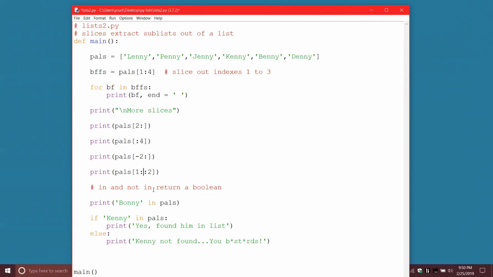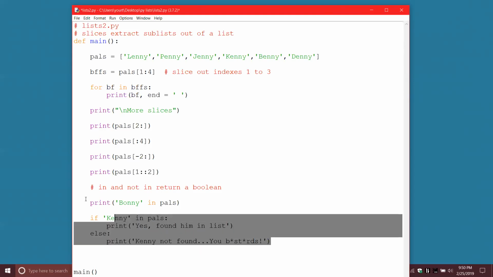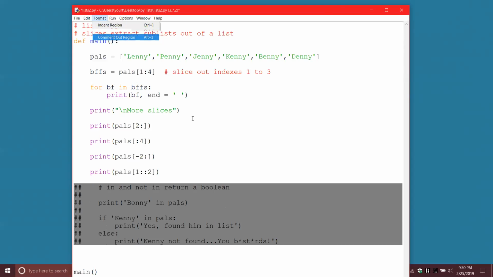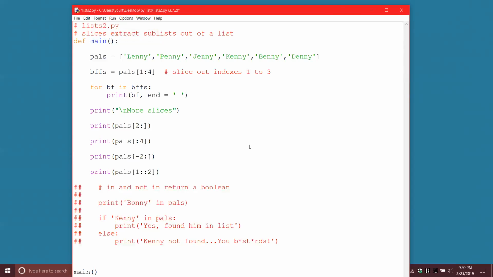I'm going to leave off the middle number, and that means go all the way through the end of the list. So I'm going to start at index 1, and I'm going to put a step of 2. You can specify a step as well when you create your slice. So I'm going to just comment this part out here for a moment, and we'll run this again.